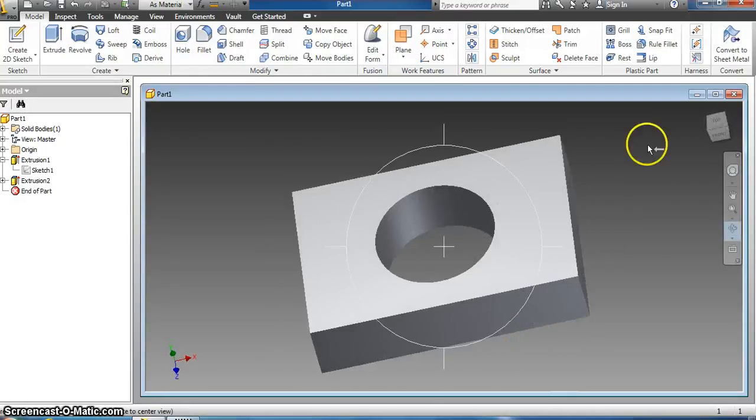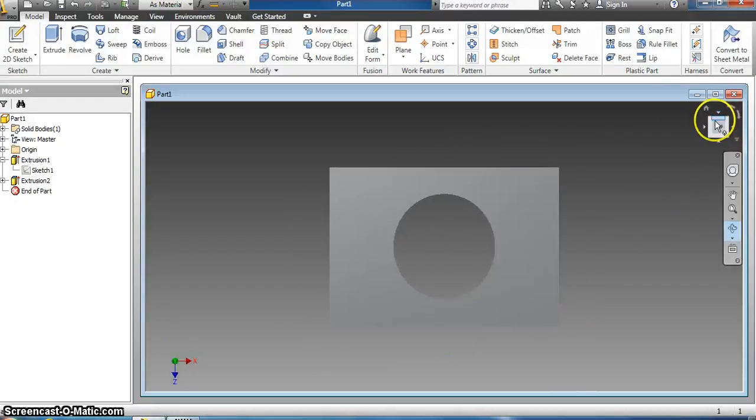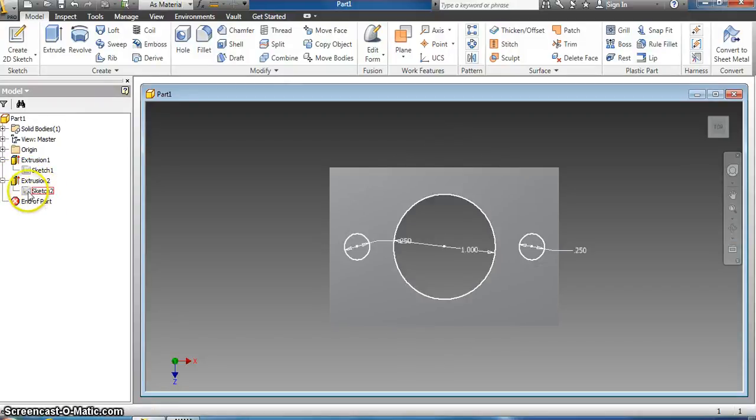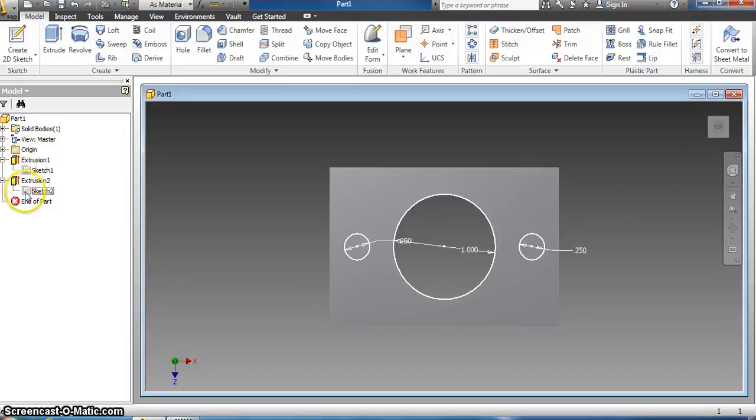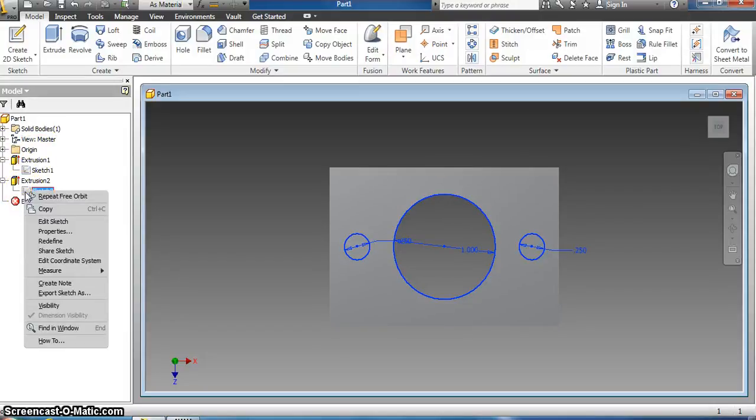Now you might be wondering what happened to those original circles. Well, if we go back to our top view, remember what I talked about, showing the sketch and making sure that it is visible. If I go back in here into that sketch, what I want to do is make sure that the visibility is on.